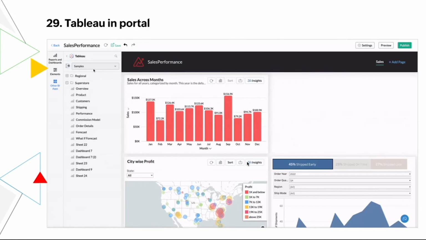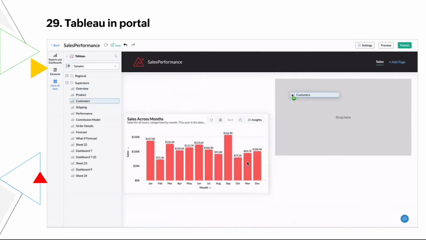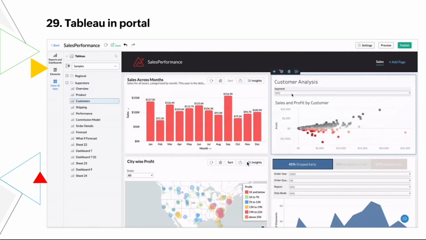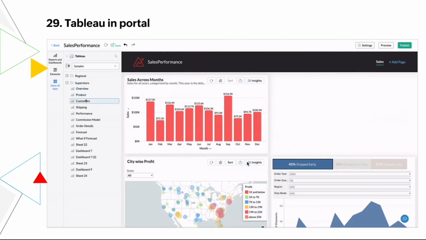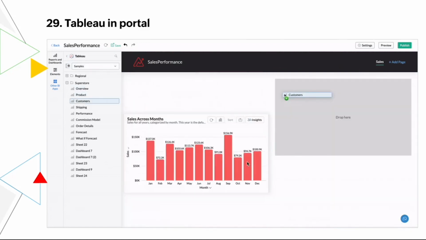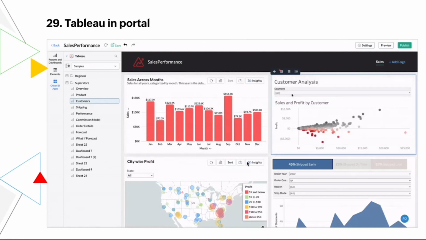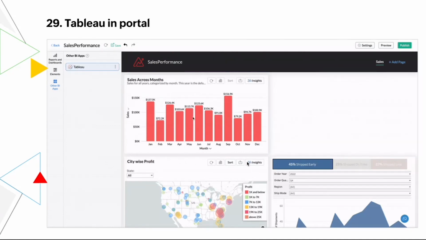We are one of the first players to introduce this concept in an analytics portal. This allows you to seamlessly bring visualizations from different BI applications into a single comprehensive view. We have kicked things off with Tableau integration, and the plan is to expand to other popular BI applications as well.